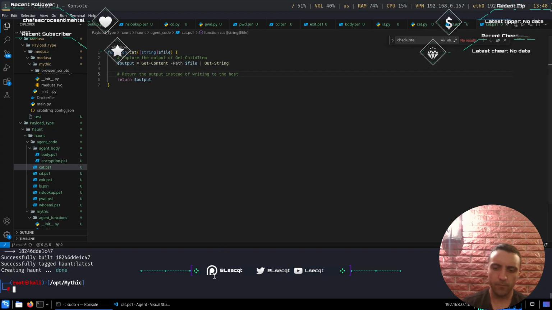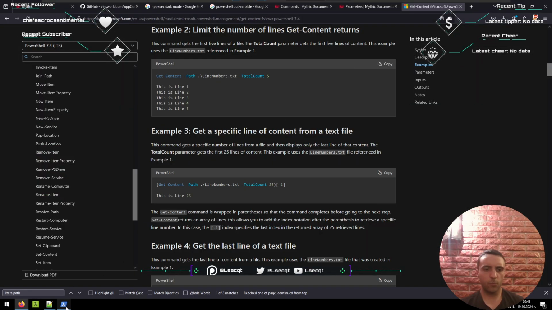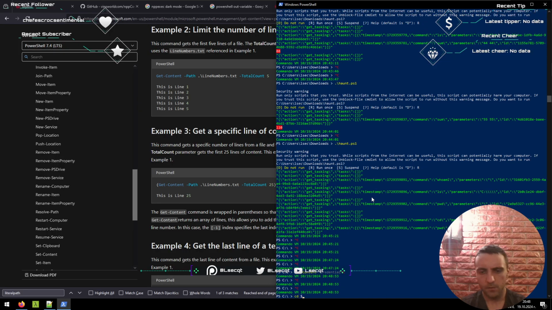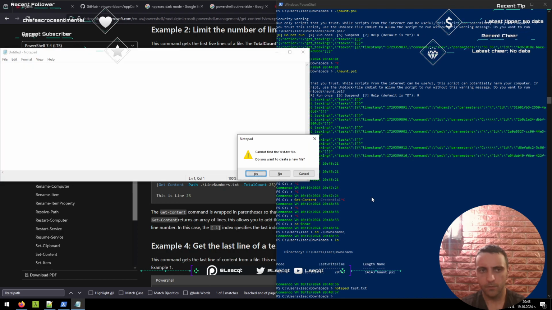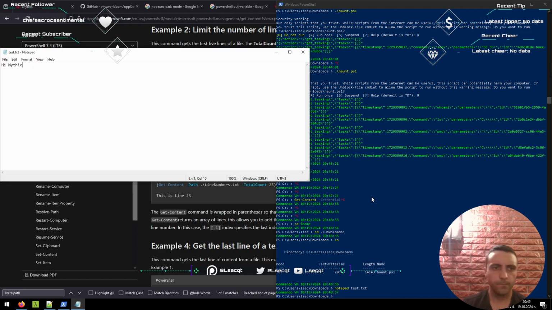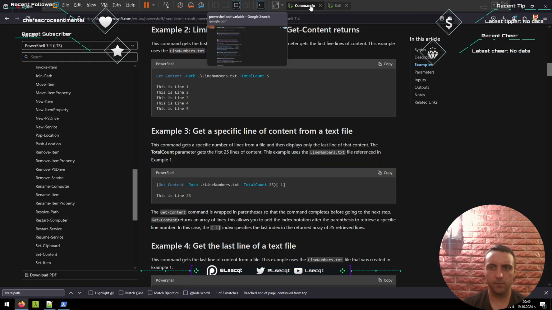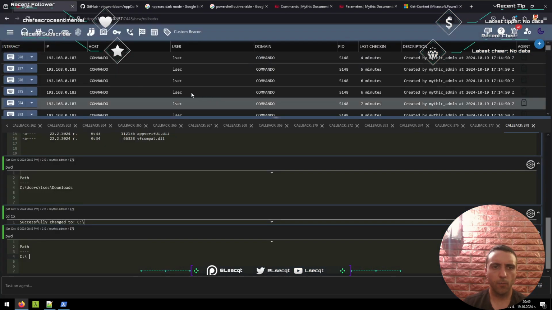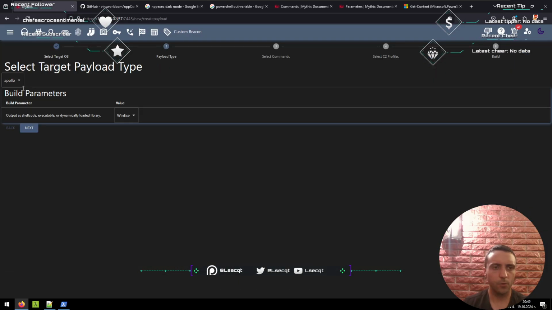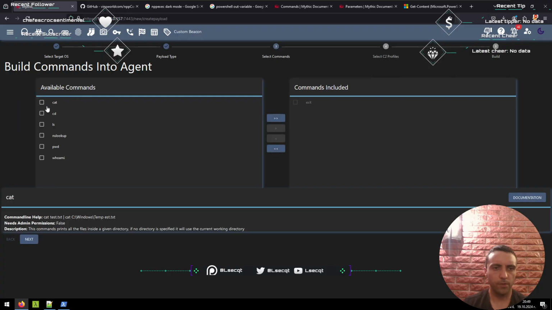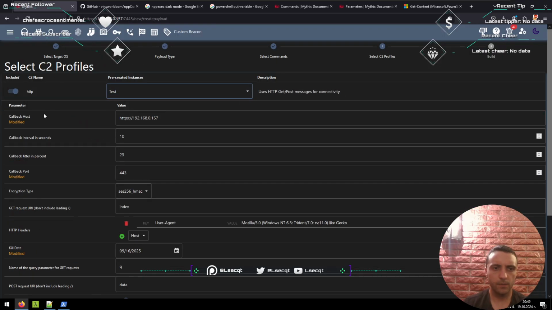Okay, recompile, test. So when that thing is recompiled, I'm gonna go to download and do notepad test.txt. I edit it, save it, so we can prove that we can read it. Then go back and again new one. So action, generate, Windows, on PS1, add all the commands, and then test.